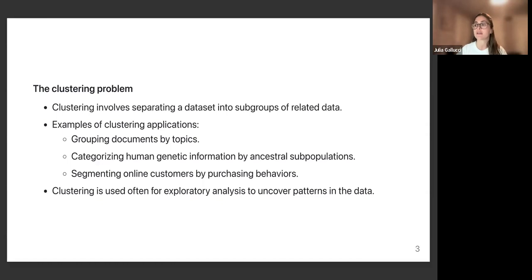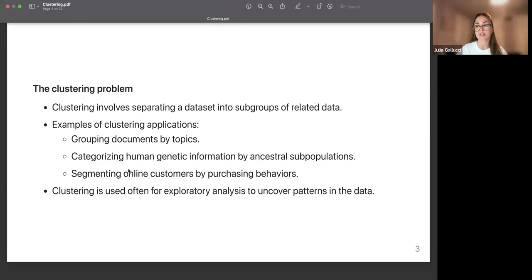In marketing, clustering can be applied to customer data to group customers based on their shopping habits. And this allows businesses to target each group with tailored marketing strategies. So overall, clustering is often used in the early stages of data analysis to explore the underlying structure of our data. And by applying clustering techniques, we could discover this hidden structure, identify patterns, and gain insights into the relationships between different data points. So it's a really powerful tool to uncover the natural groupings that we have within our data when we don't have these predefined labels to guide us.